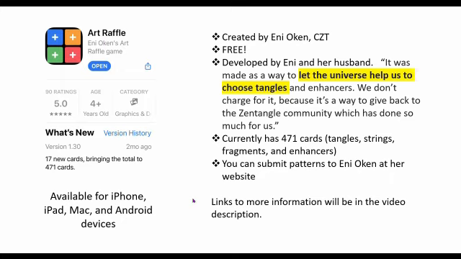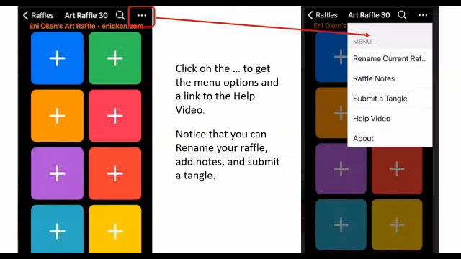Again, it's called Art Raffle. It was developed by Eni and her husband, and like she says, to let the universe help us to choose tangles. It's free, and I will have information in the description of this video to show you how to get the app and how to get to her tutorial.